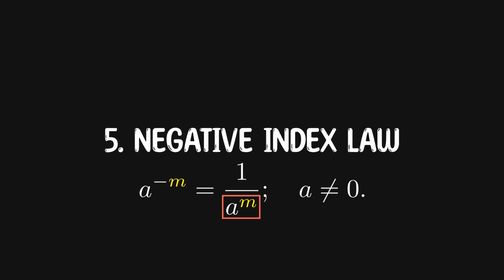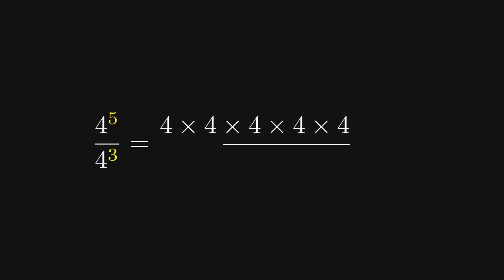An example we can look at is when we raise 7 to the power of -2. Using the law we just introduced, we can write this as 1 divided by 7 raised to the power of 2. Now let's see what happens when we divide two expressions in index form that have the same base. For example, say we have 4 raised to the power of 5 divided by 4 raised to the power of 3. Expanding the numerator and the denominator, we get the following.